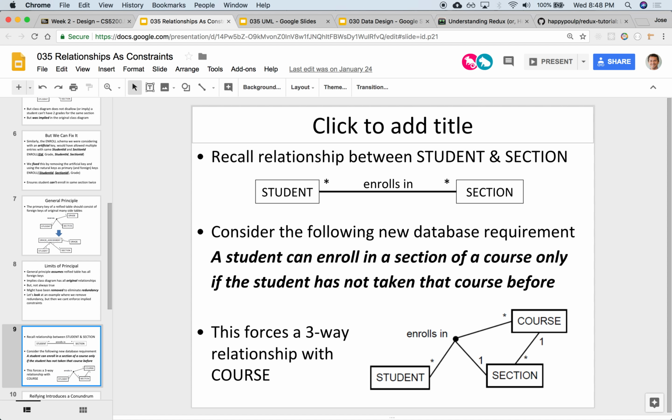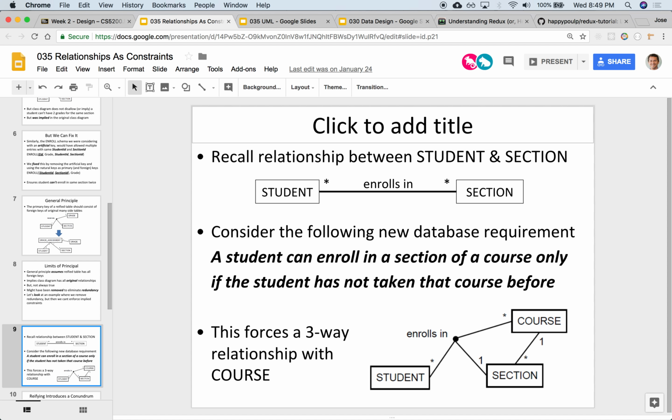Here's another example where we're considering other constraints, alternate constraints that could have been in the narrative, but there weren't. We got lucky, right? So for instance, this might have been a requirement in the narrative: a student can enroll in a section of a course only if the student has not taken that course before.